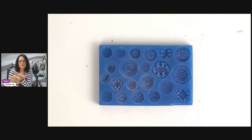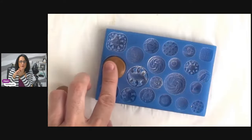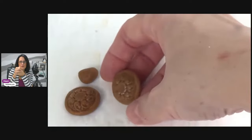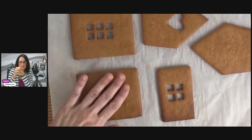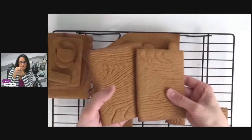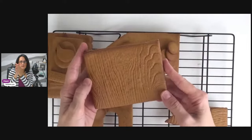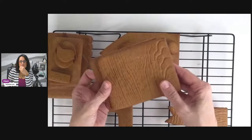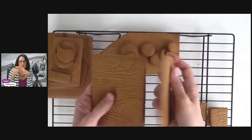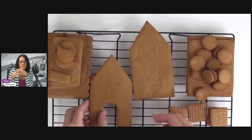You can also, with this dough, and I will show you, I actually baked some gingerbread today. With this dough, you can use all kinds of different fondant molds and make different decorations for your houses. You are not going to lose a detail. And I also love to use small Ateco cutters for making windows and different things. You can see this is pretty hard. I know you can hear the noise, but this dough bakes pretty hard.